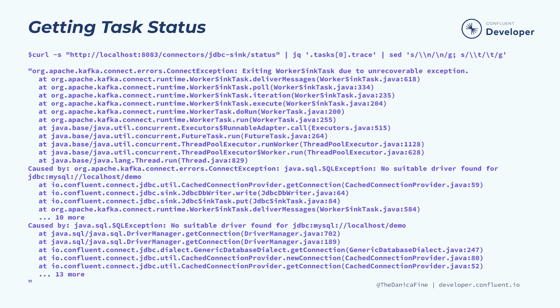You can also use curl to request the stack trace for the task and pipe the results through JQ, a remarkably capable JSON formatter. The illustrated command requests the stack trace for the first element in the task's array. Next, read through the trace and look for clues. In this instance, upon reviewing, you might notice that there is a connect exception, and also that a driver is missing. That could be problematic.